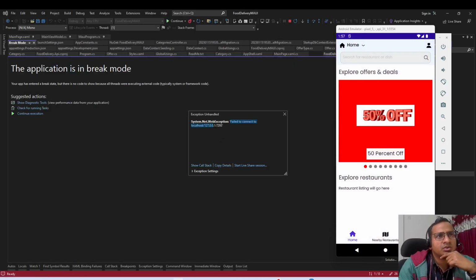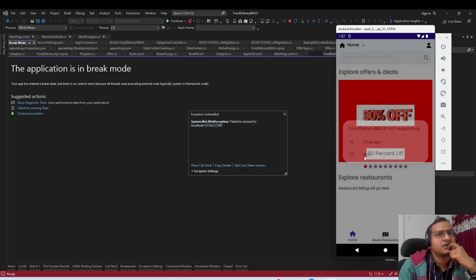Fail to connect to localhost. Why is it showing this incorrect address? Okay, I need to check.